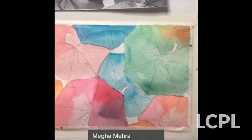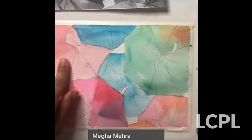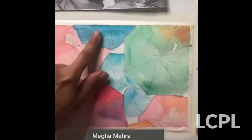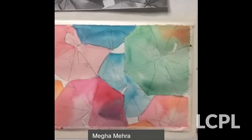All right, so we almost got the first layers of the painting in. Now all we have to do is just take more paint and add it layer by layer, see which one is dry. Obviously, I started this one first. This is quite dry. So I'm going to definitely start with this one. Then just go layer by layer. Right now, they're quite wet. But you get the point how we're going to add layers, okay? Let's let it dry for 2 more minutes and then we'll get started.